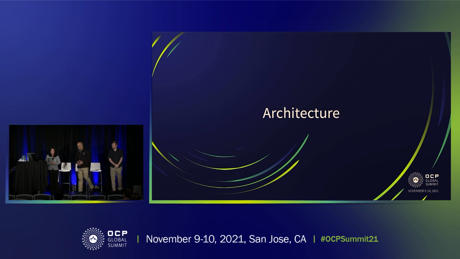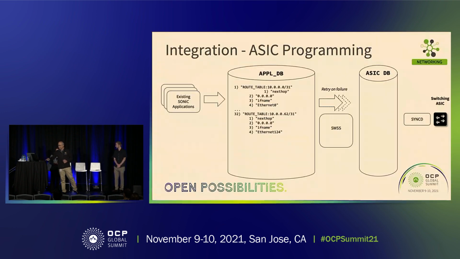Let's move on to the architecture. So as we worked on integrating Sonic and SDN, which are two large ecosystems that have developed independently for multiple years, we faced multiple challenges. To give you a picture of some of the challenges we faced, I would like to illustrate one particular aspect that's different between Sonic applications and SDN.